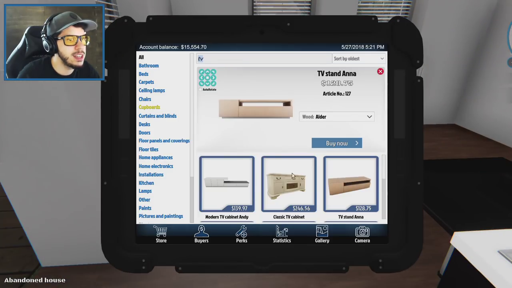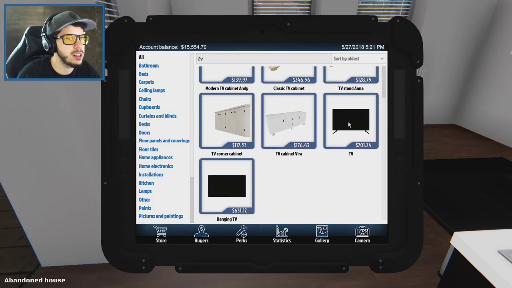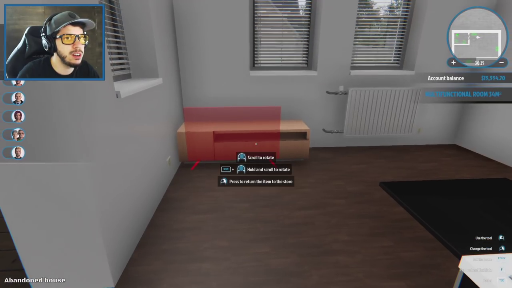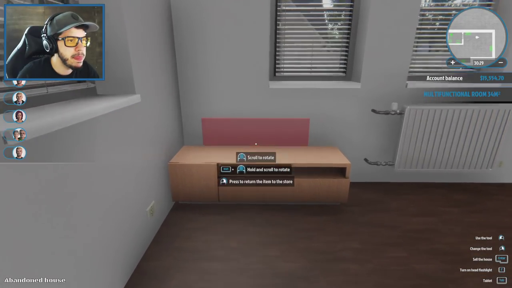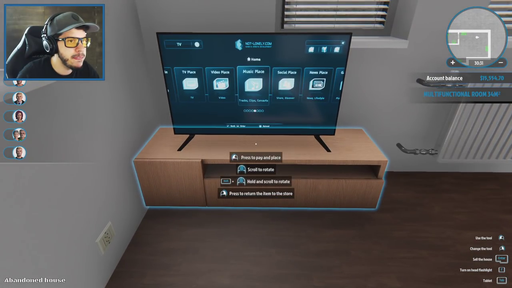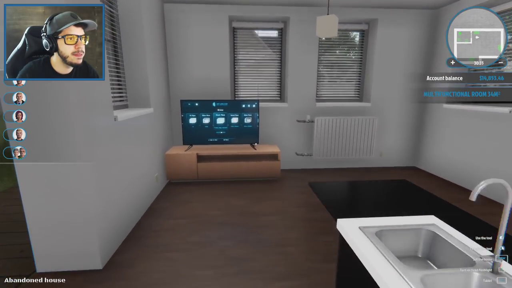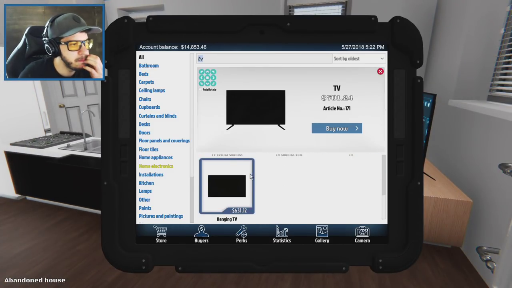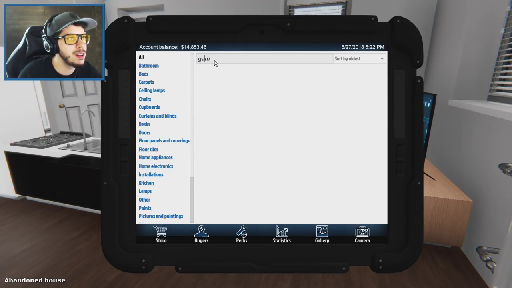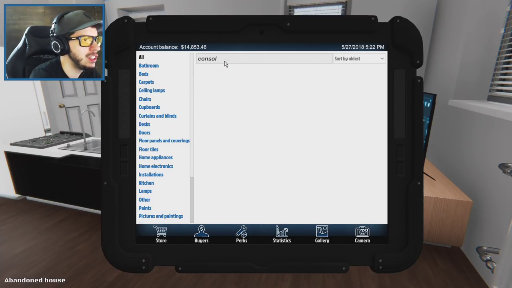All right, then let's get a TV. So we're just going to get a TV over here. $710. Ooh. Those are money. Okay. So we have that. Do we have like a game console? We need a console.